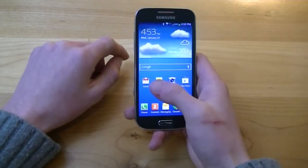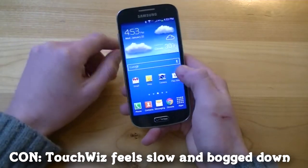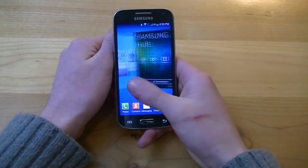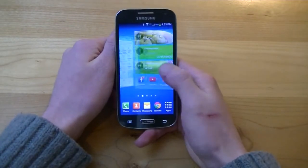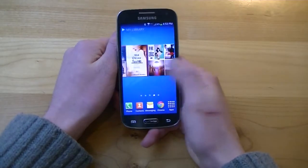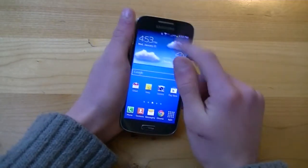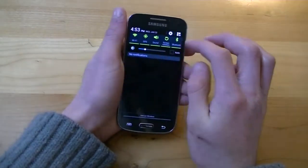Another con that I have with it is that TouchWiz feels very slow and bogged down. Now, the TouchWiz experience is relatively the same for all of the Samsung devices. However, I did notice that it felt kind of bogged down here on the S4 Mini. And if you remember my review of the original Galaxy S4, I loved TouchWiz on there. I loved all the features.